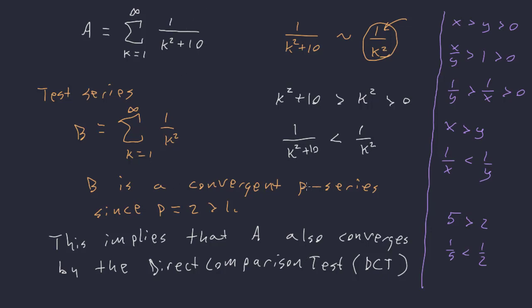All right, the direct comparison test. In theory, I think the direct comparison test is probably the nicest one to wrap your head around. It kind of makes sense. If you're trapped below a convergent series, you must also converge. In practice, it can be tricky the first times you have to use it. But this little trick that I did in purple and over here is going to come in really handy when we use this.